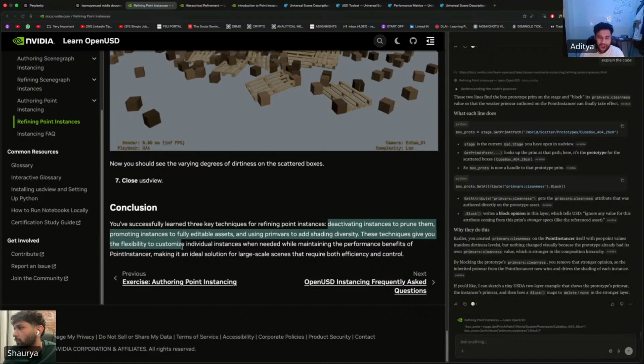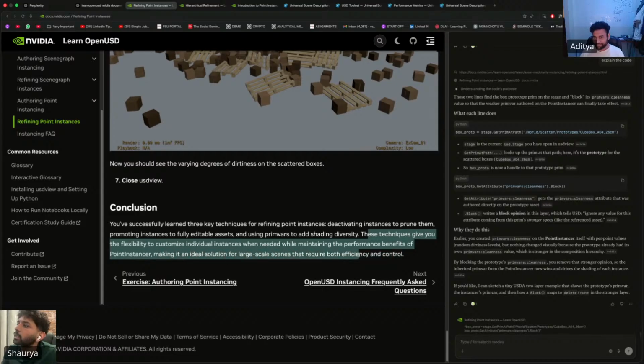Oh wow, diversity. We have done it. We did. These techniques give you the flexibility to customize individual instances when needed while maintaining the performance benefits of point instancer, making it an ideal solution for large scale scenes that require both efficiency and control.